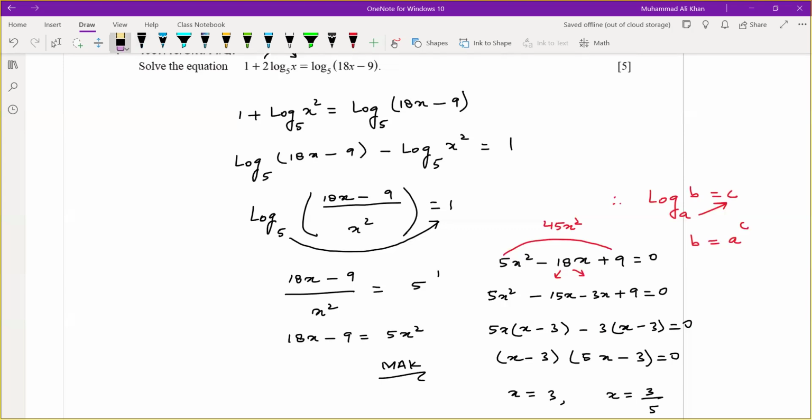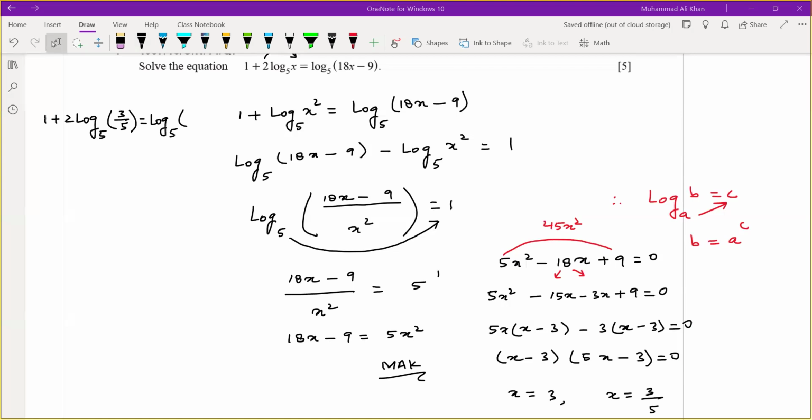और अब मैं रख रहा हूं 3/5. तो जनाब अगर मैं 3/5 रखता हूं, आप लोगों ने लिखकर चेक नहीं करना, सिर्फ ऐसे ही रखकर चेक कर लेना है. ना कैलकुलेटर यूज करेंगे ना लिखेंगे, लेकिन मैं आप लोगों के लिए लिख रहा हूं ताकि कॉन्सेप्ट क्लियर हो जाए. log 5. अब अगर 18x minus 9, x की जगह पर मैं 3/5 रख रहा हूं. So it will be 18 multiplied by 3/5.